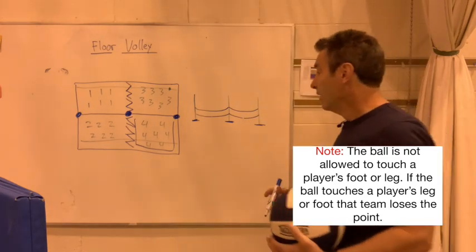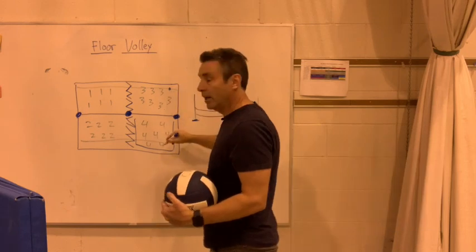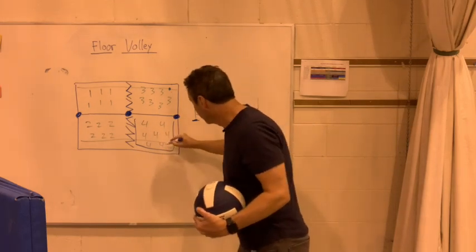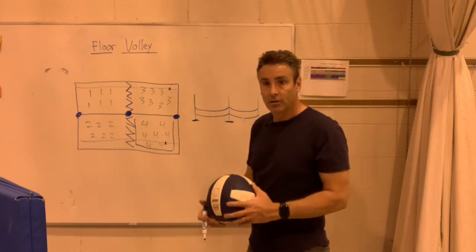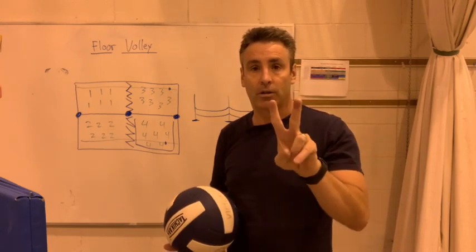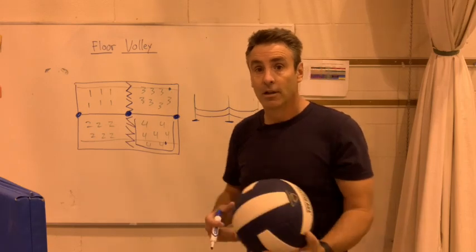So they keep track of score, and if team 3 wins the point, they continue to serve. If team 3 loses the point, then team 4 gets to serve. And again, I select servers. They put the ball on the green line, hit it under the net, and then they get that 2 or 3 touches. After playing maybe 1 or 2 rotations, I do say that you need to take all 3 touches. I just start with the 2 touches as a beginning part, and then I graduate to where they must have 3 touches.